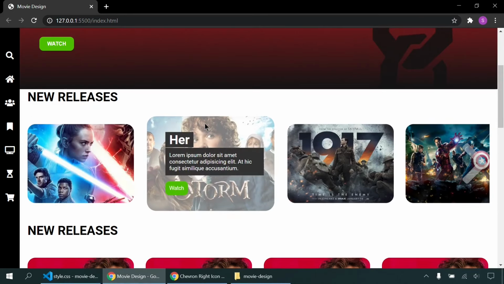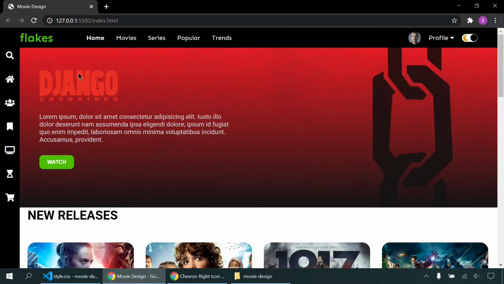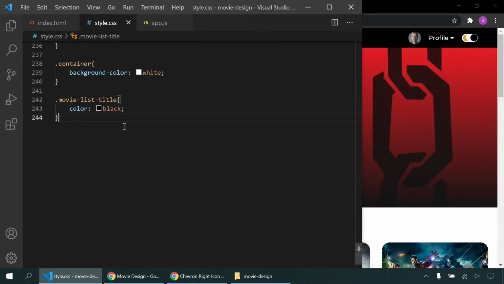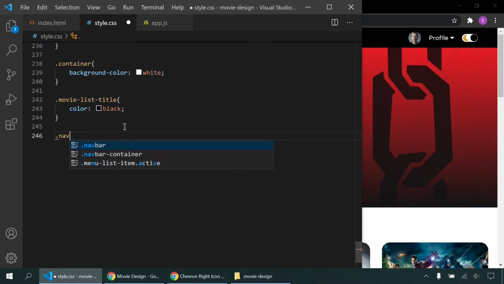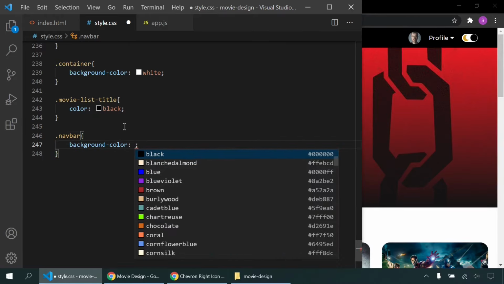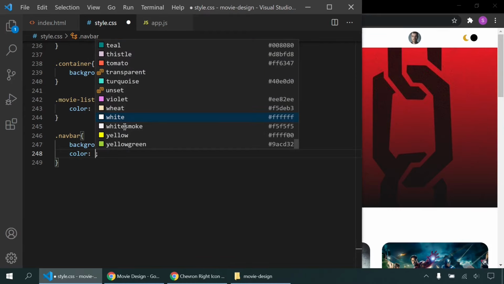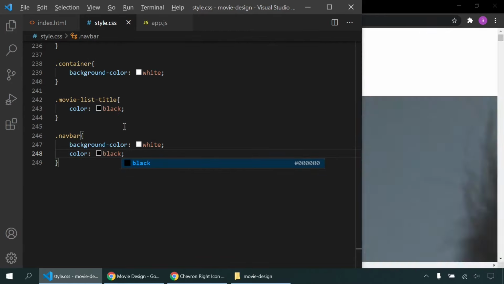We don't have to change anything there. Okay, let's change this navbar and sidebar. Navbar, background color, white, and text color, black.